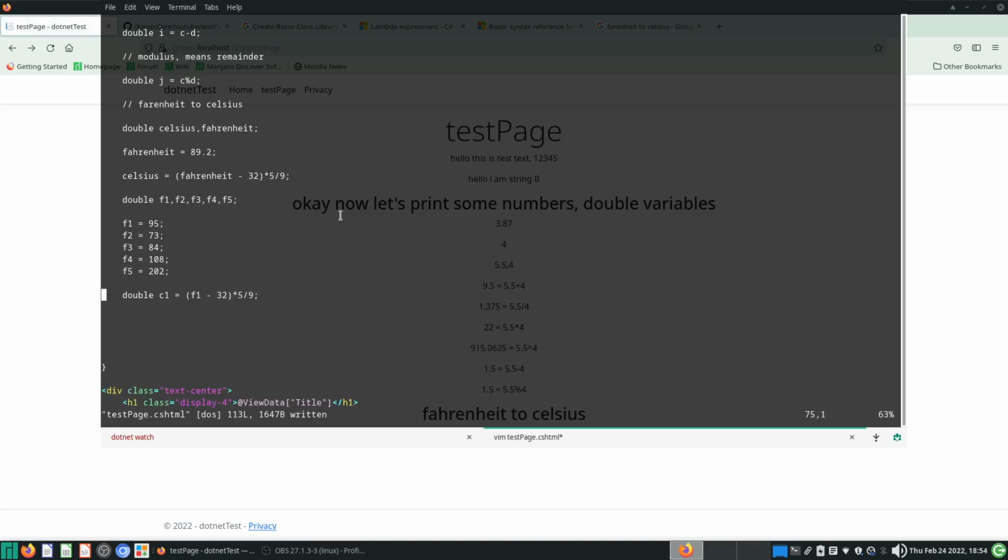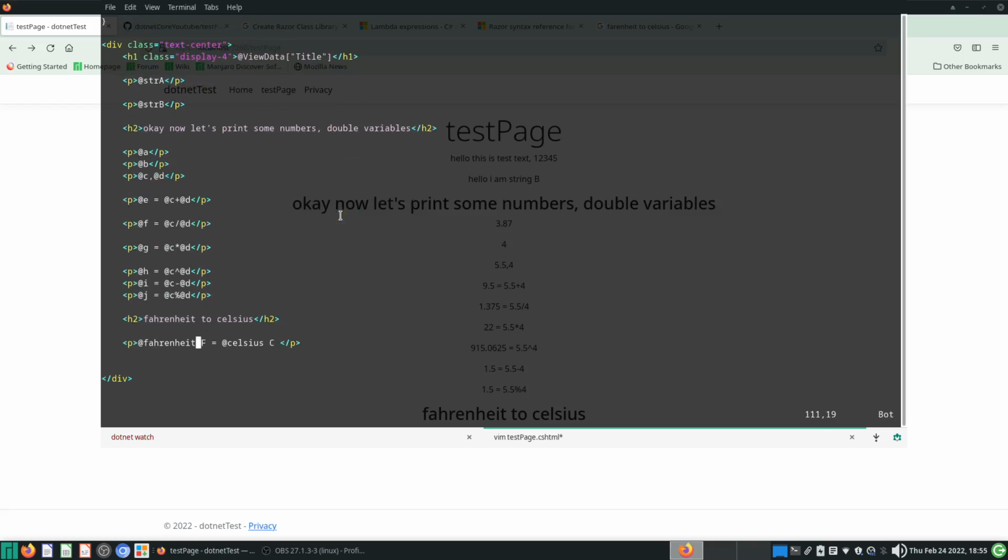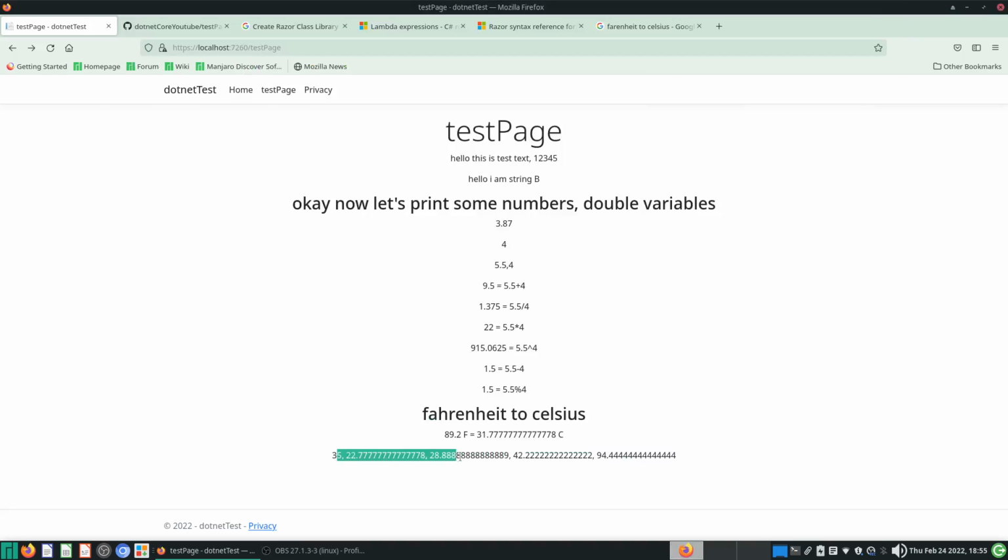So what do I do to convert all of them? Well, I'll have to paste this thing 5 times, 1, 2, 3, 4 more times. So I will have to do this double C2, C3, C4, C5, and change this to 2, 3, 4, and 5. Everything is nicely put out, and I can just do the paragraph here like that: @C1, @C2, @C3, @C4, @C5. Let's check it out.